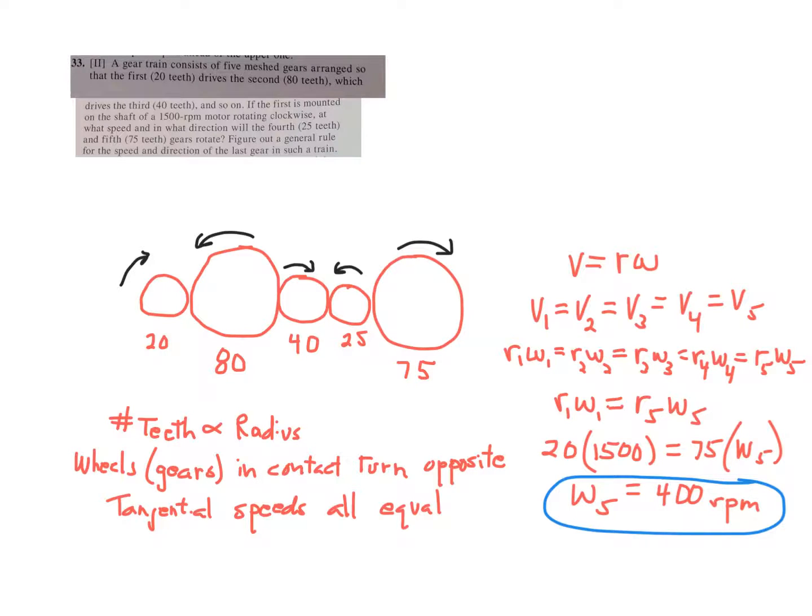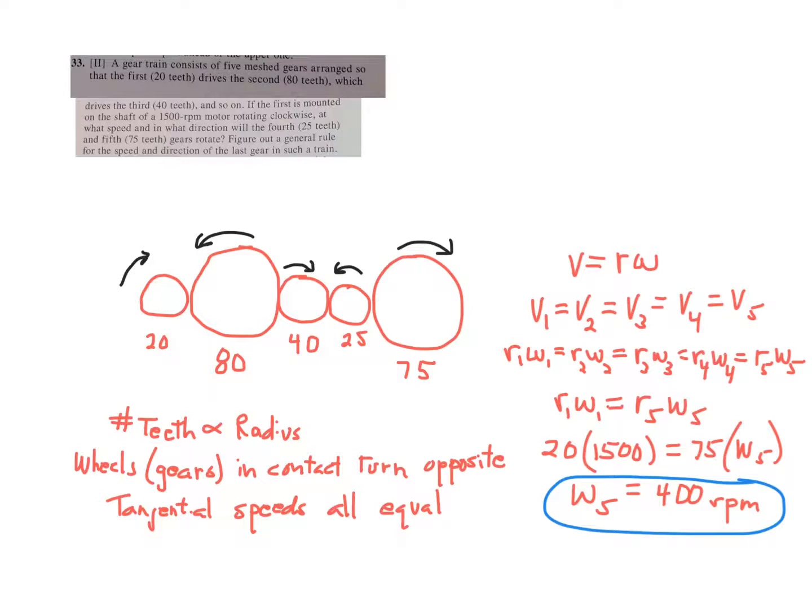First principle: as one wheel rotates clockwise, and the best place I've ever seen this is with child's gear games. Little kids, like 2-year-olds and 3-year-olds, sometimes have these gear boxes where you put a gear on and this gear turns clockwise, and you have another gear here, it always goes the opposite way. So every time you have two gears or two wheels touching, each wheel turns opposite the other one. You can think about that or go back to your past and remember that that's the case.